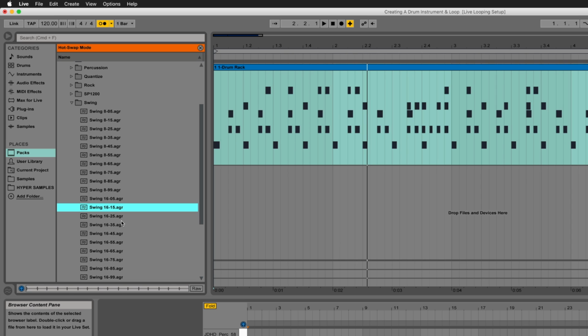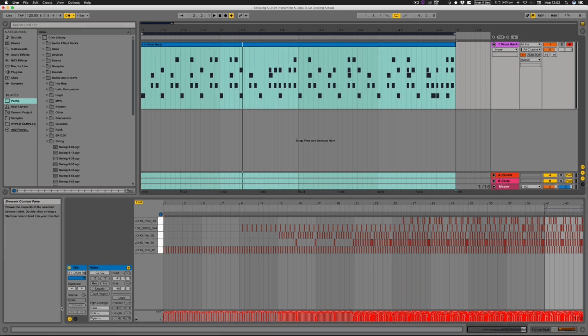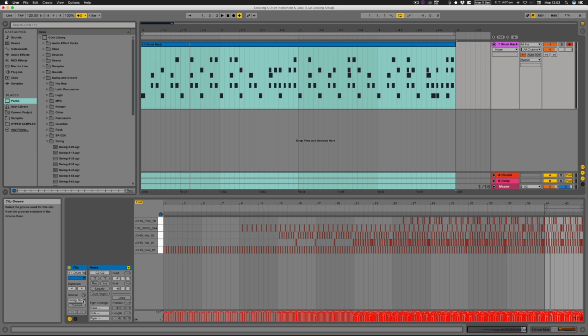And then the strength is obviously dictated by the numerical value next to the number 16. So I'm just going to swap them all out, and then I'm going to find one that sounds pretty similar. I want it to be quite a swung housey beat, so here we go. So you can already hear that that's got definitely a bit more of a swing to it. So then I'll click it off, and then we'll switch that off. So that's a very rigid sound, and then we can just switch on that swing.